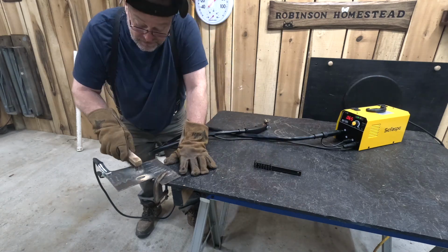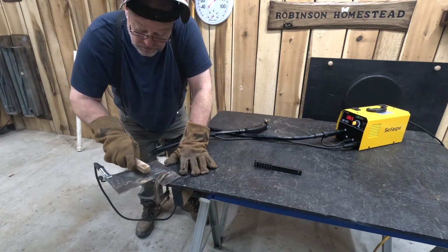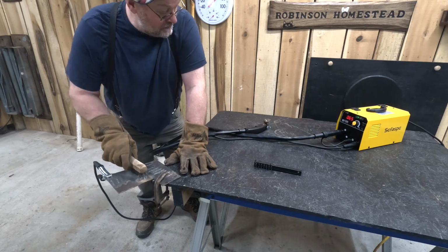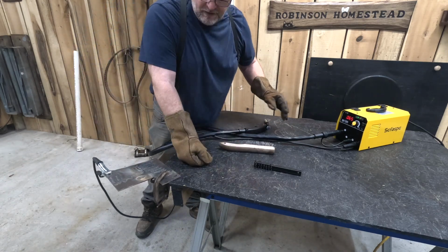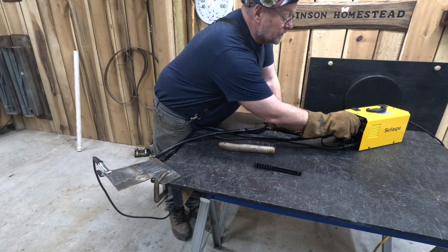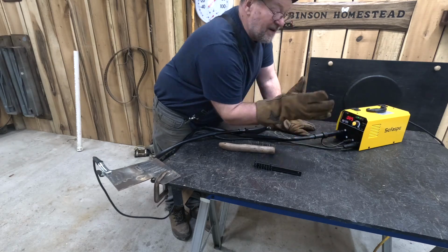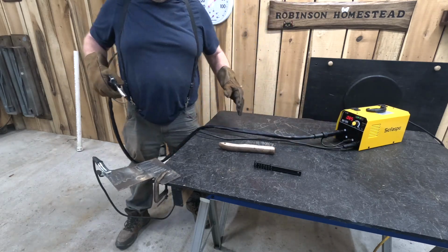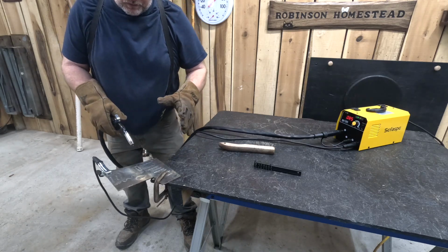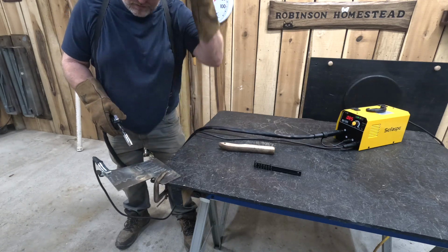Man, I have to say, for the first little weld, that looks pretty daggone good. That was, if we was doing something lightweight. I'm going to turn this up a little bit more. We're going to turn it about midway. That's 85. This will be more, maybe a thicker metal. That looks like a really good weld right there. I'm very impressed with that weld.